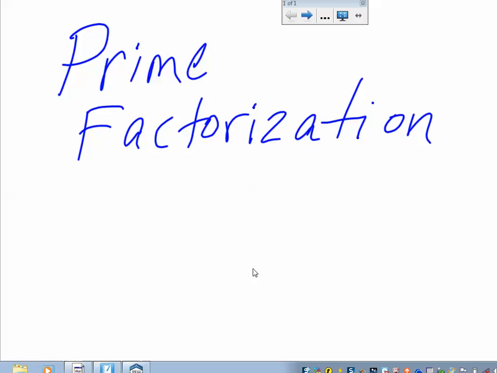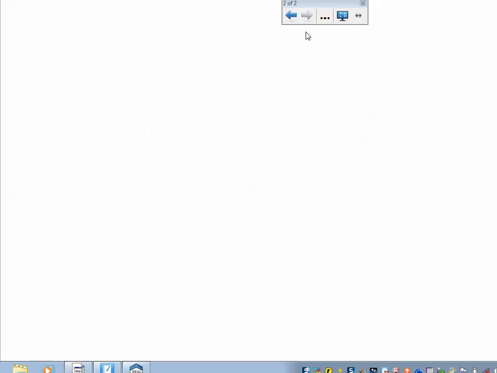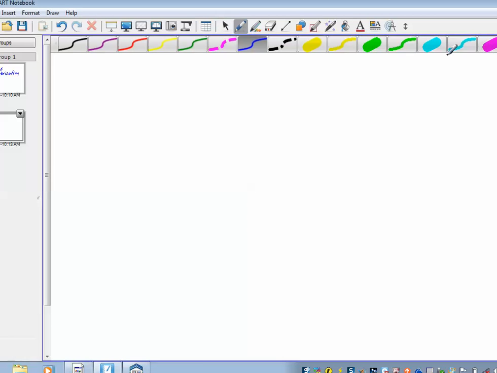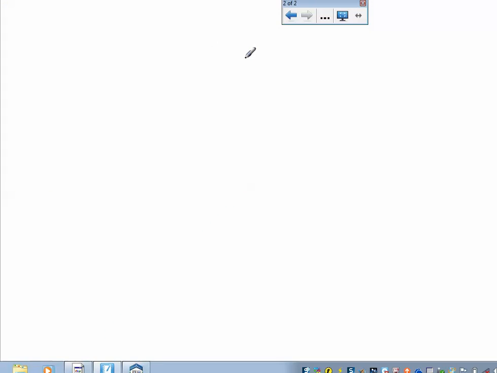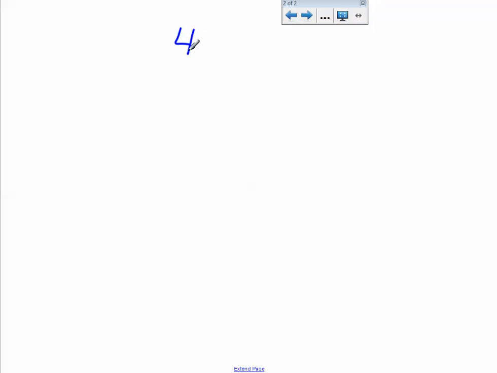A lot of it is used interchangeably, but prime factorization, every number has a unique prime factorization. And so that's what we're going to look at. And in fact, the best way to teach it is just to look at it and see it in practice. So I'm going to start with a number that we can use very quickly and easily just to see the prime factorization of that. And I'm going to do 45.